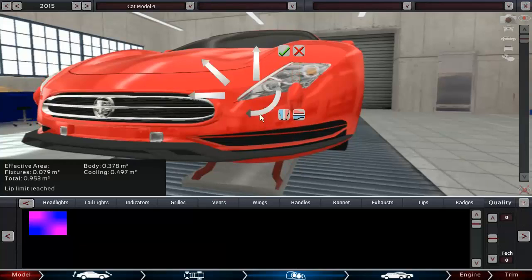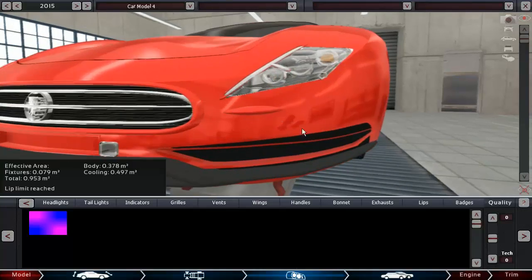Oh my god, why is this fixture so huge when you select it? It's a little bit overkill, just saying.